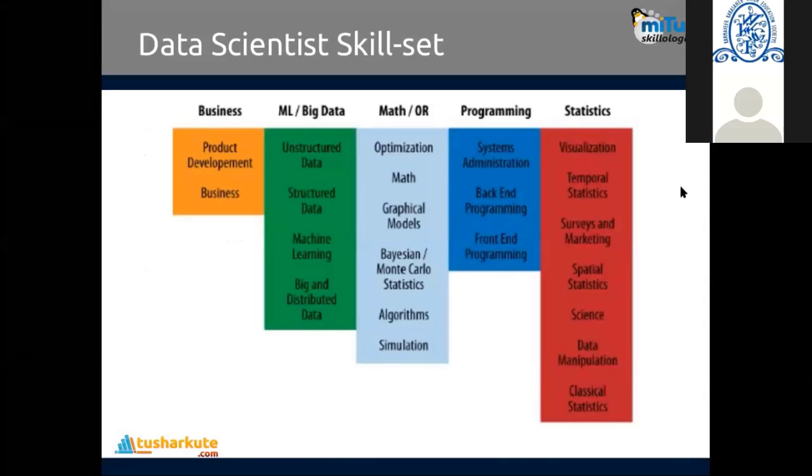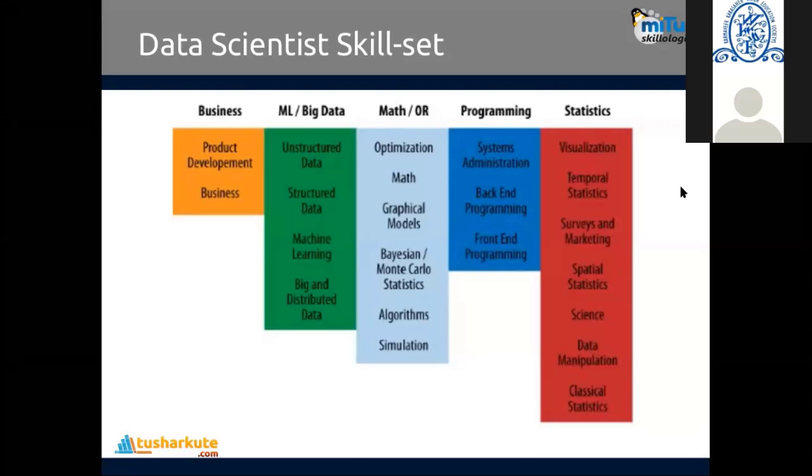Then mathematical techniques like optimization techniques, graphical modeling, Bayesian statistics, algorithm simulation. Programming knowledge also: system admin, back-end programming, front-end programming, that we also require. And most importantly, the core is statistics, where every different kind of study is required. So we'll use those statistical algorithms on the data that we process with the help of our project. Okay. So these are the technical skill sets for data science.